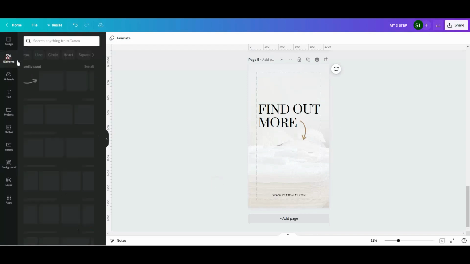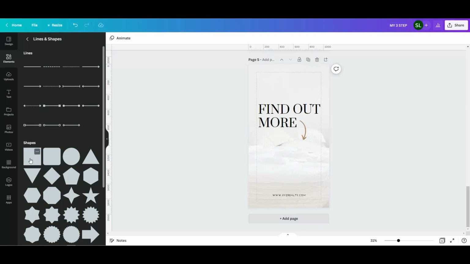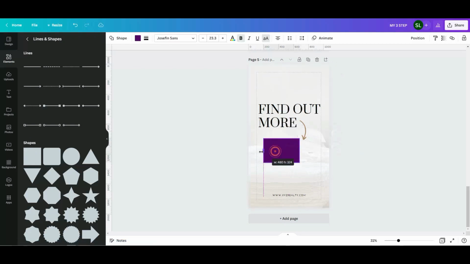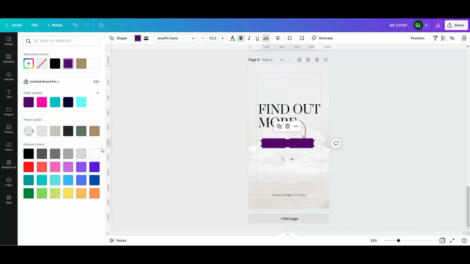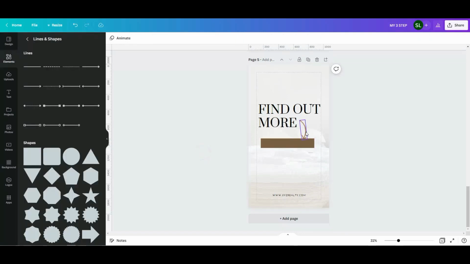And I'm going to elements, and I'm going to lines and shapes. I'm going to grab a square, but I'm going to transform this into a rectangle, and I'm going to make this darker brown. I think I like it, and maybe I will do the black arrow.